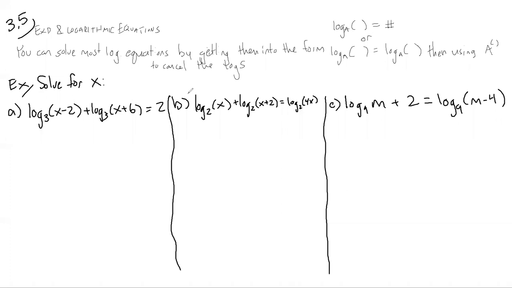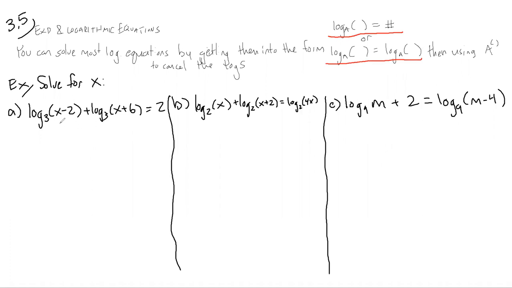All right, so we've got some slightly more complicated looking logarithmic equations here. The strategy that I wrote at the top there is we're going to solve most of these equations by getting them into one of these two forms written above. So we either want everything on one side as a log and the other side just a number, or both sides entirely written as a single log.